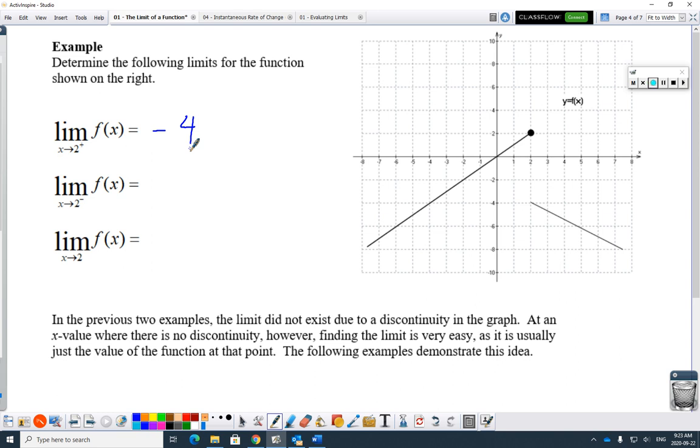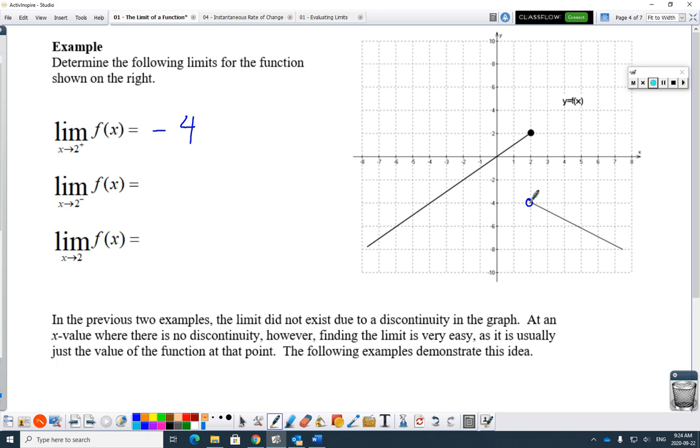Notice it doesn't actually get there. See, the closed dot's up there. I'm going to put the open dot in there and say, it doesn't actually get there, and I don't care in limits. Limits is, where is it headed towards? It doesn't have to get there. It just has to head there. Yeah? Well, why is that allowed? Oh, you'll see as we go along. There's some great examples coming up in the next few lessons that go, oh, that's why we only care where it's headed towards. We don't care if it actually gets there.